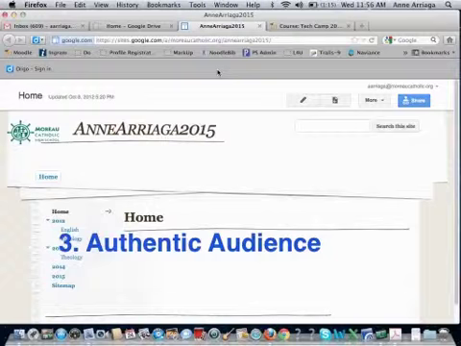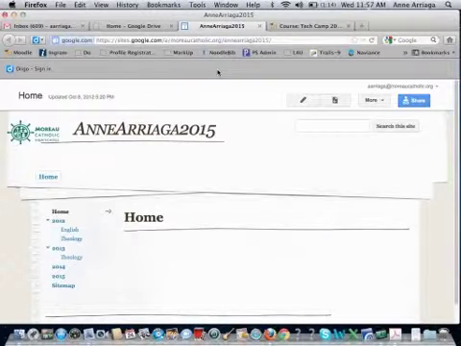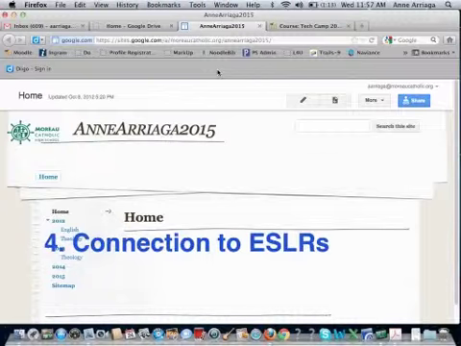We encourage them to keep it private, but with the option to share the link with family and friends. We think that this is a strong motivator, and it helps students feel that others are invested in their work, not just their teacher. The fourth core component of the ePortfolio is the idea that it is a connection to learning outcomes, specifically our ESLers.